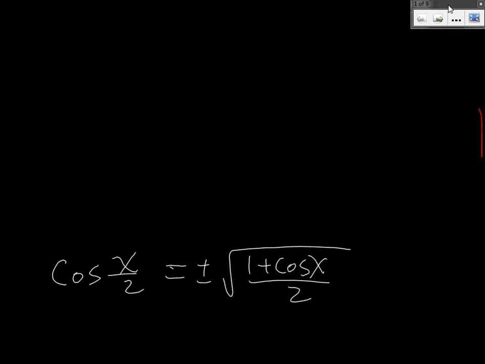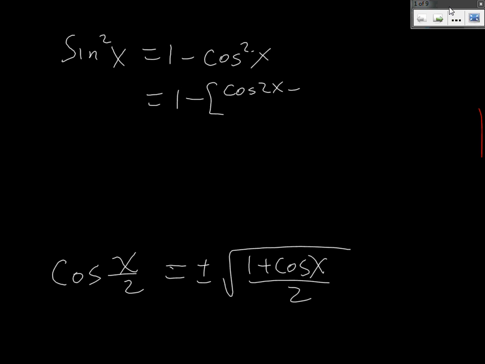Now, we know that the sine squared of x is equal to 1 minus the cosine squared of x. That was one of our Pythagorean identities. Sine squared x plus cosine squared x is 1. But the nice thing here is we know how to write cosine squared x without squares. We just did it. The cosine of 2x over 2 plus 1 over 2.